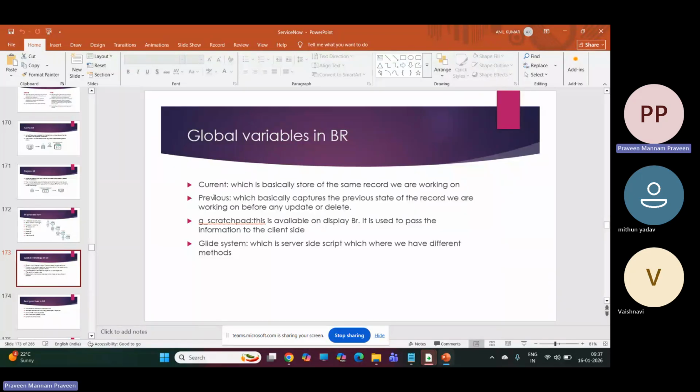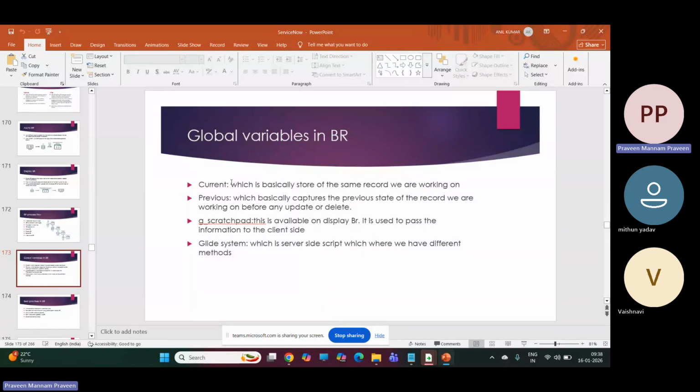Similar to previous, the previous value of the field. This is nothing but old value and new value in client script. In which type of client script can we see old value and new value? There are four types of client script.